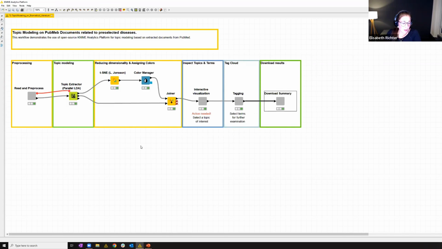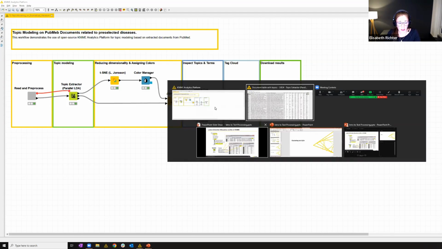Okay, and what else can you do with this information now? Of course, you can go ahead and have a closer look, read those abstracts, and really do a deep dive into the extracted topics. Or you could also use these extracted topics for classifying new documents. But I'm going to stop here with a view on the time, and I'm handing back over to Scott.